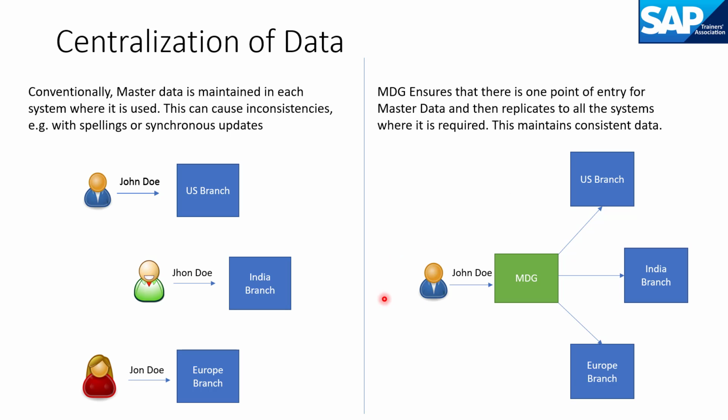So this is one very, very strong advantage of MDG. This facility is called the Data Replication Framework. It was introduced with MDG, but it is now available with S4HANA as well. In MDG it's a must. You have to use replication in most cases, and it ensures that you don't really have to create any IDOCs or anything. You just have to configure which system you want to send to and what you want to send to them. We'll come to details of these things later.